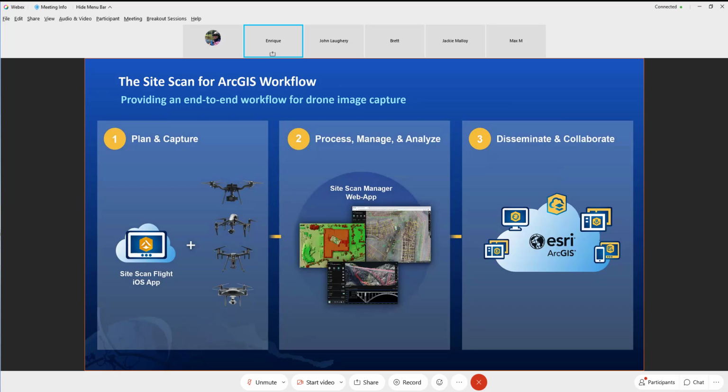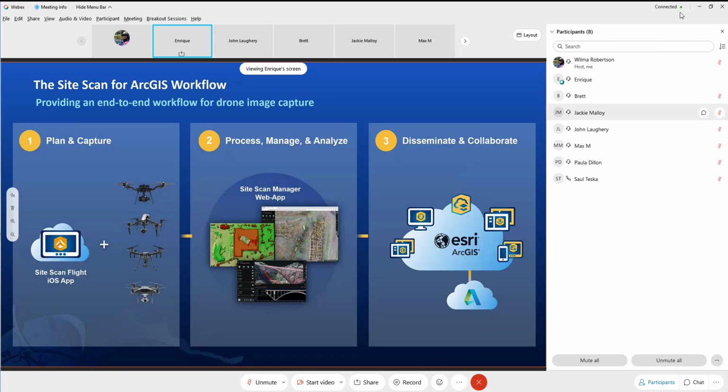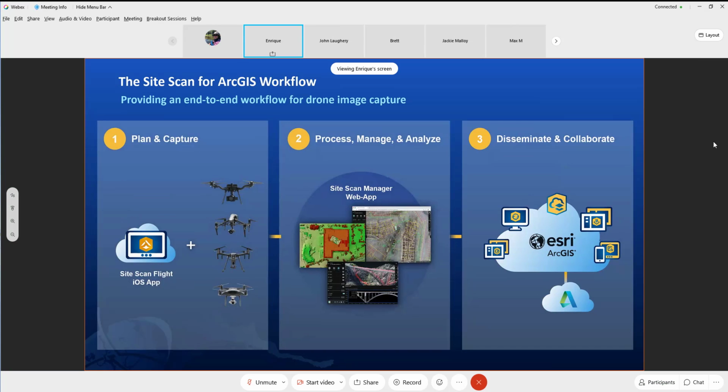You can upload the data elsewhere. You can publish it to ArcGIS Online. You can publish directly to your enterprise portal from SiteScan, or you can just send download links for the files as well. So there's a lot of different ways for you to share all of this data, including the ability to work with the BIM 360 environment from Autodesk. If you ever find yourself within that environment, you can publish data to it and grab data from it as well for QA, QC, maybe some CAD files that you need to use as overlays. You can do all of that within SiteScan as well.